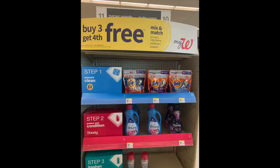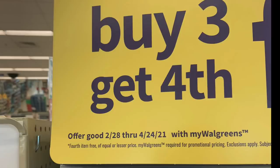One more thing I want to talk about: this deal is not a weekly deal from last week - it is in fact a monthly deal. So if you get inserts and they've been delayed because of everything happening in that pocket of the Heartland, a lot of my coupons have been stuck over there. As per this card, I have until April the 24th. So this is going on for a good long time: buy three, get the fourth for free on these P&G products. If you wanted to stock up on Tide and you couldn't do it last week, rest assured it's going to be going on for a while.